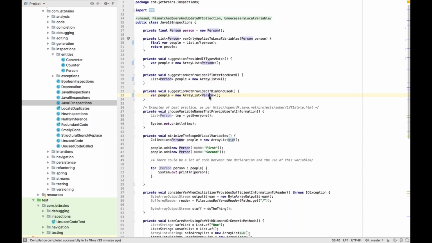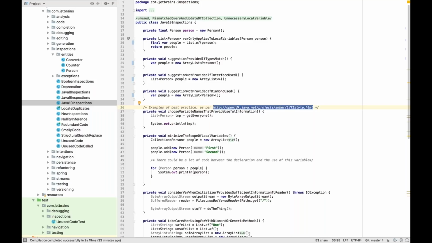So that's kind of a quick overview of using var, and how IntelliJ IDEA will help you to use that. I wanted to go through some of the best practices. There's a page on the OpenJDK website which has a long list of best practice do's and don'ts around using var, and some examples to consider. And it's well worth reading if you're going to move to Java 10, because I can definitely see the case where you could scatter var throughout your whole code base, and you might lose some meaning.